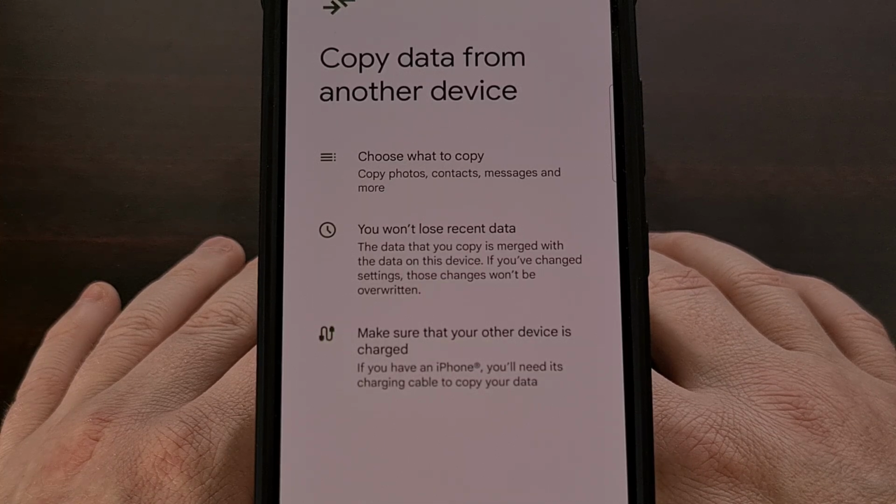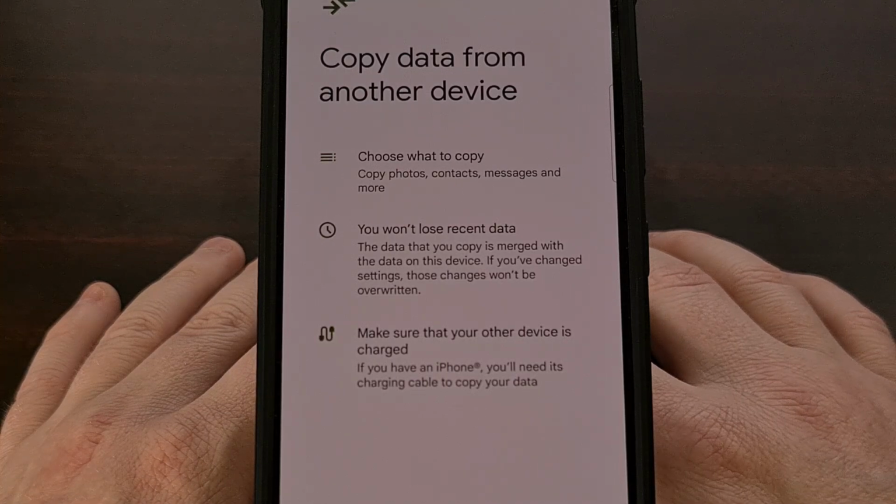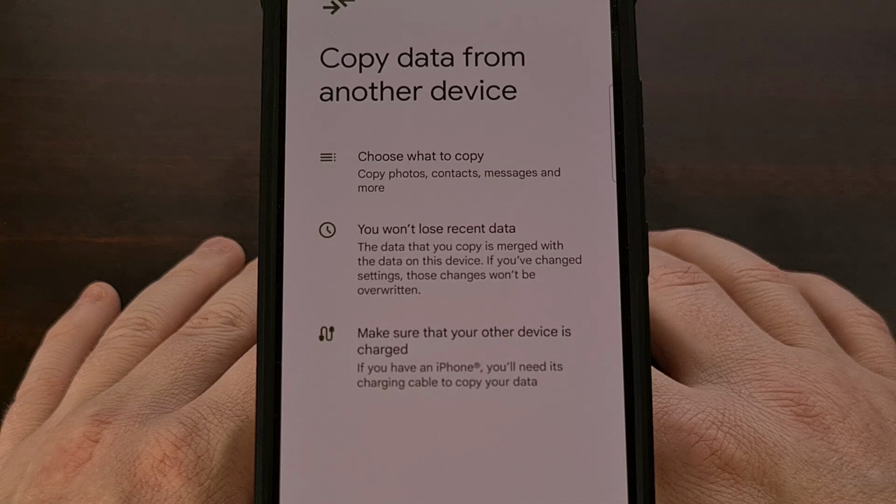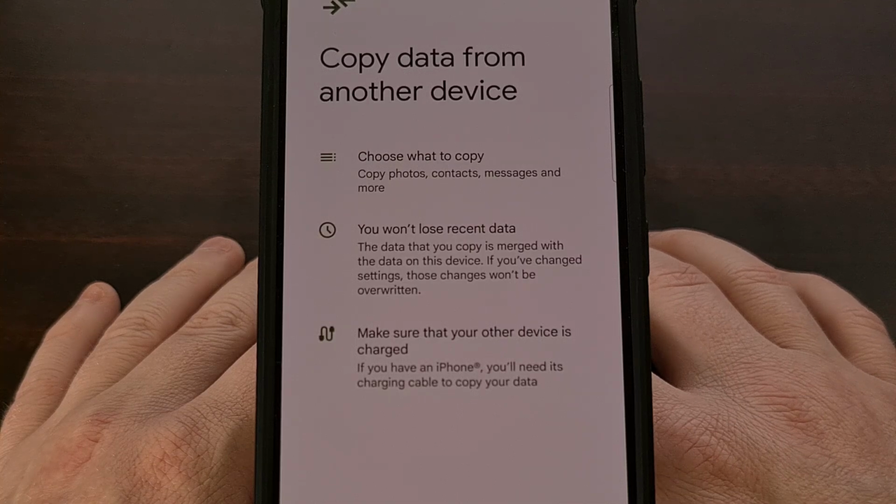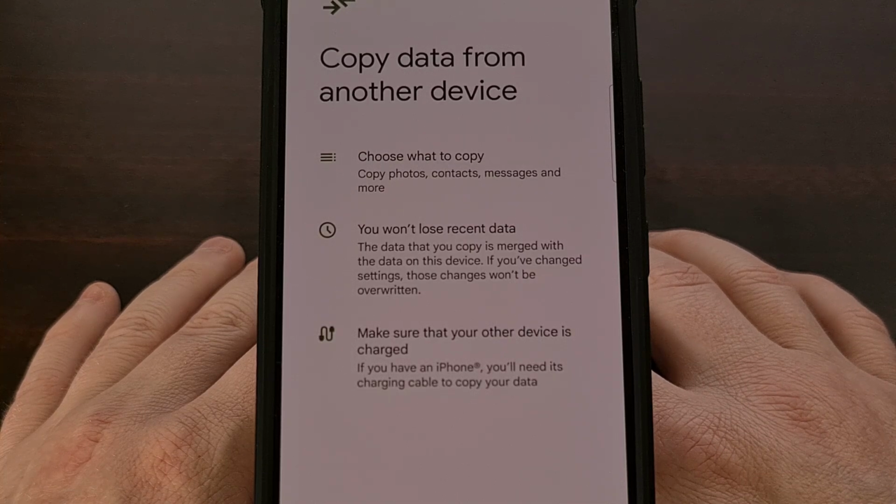With all of this information being discovered via an APK teardown, the details mentioned in this report may or may not result in the features being rolled out to the public. Yes, we do have reason to believe that they are actively being developed, but one or both of these new methods mentioned in this video could also be scrapped due to some unforeseen circumstances.